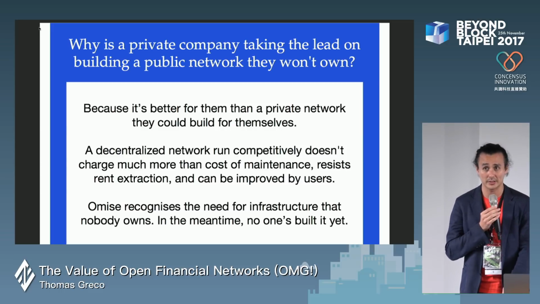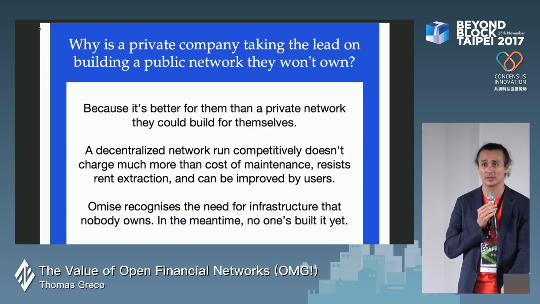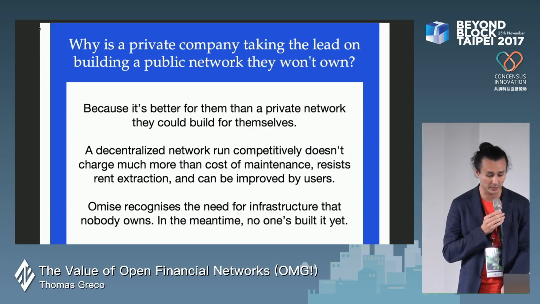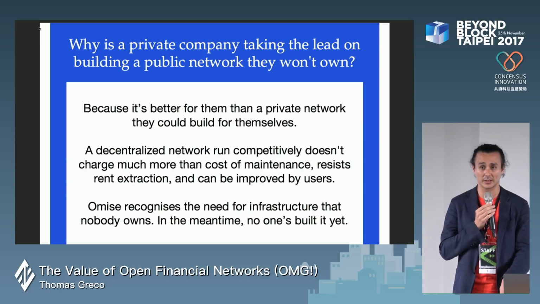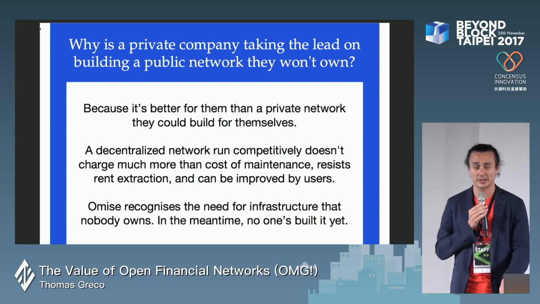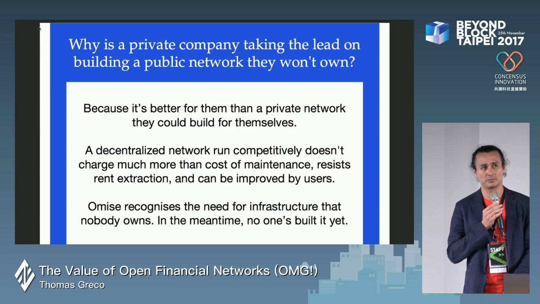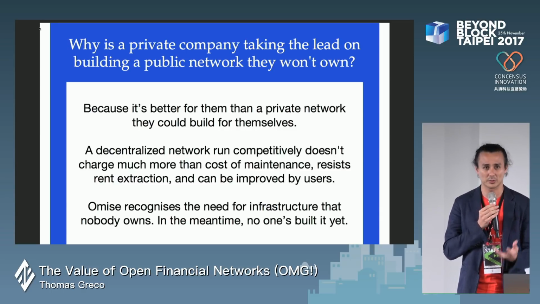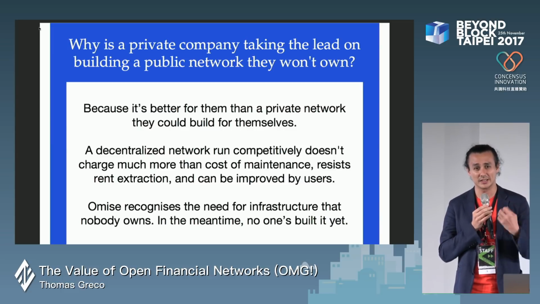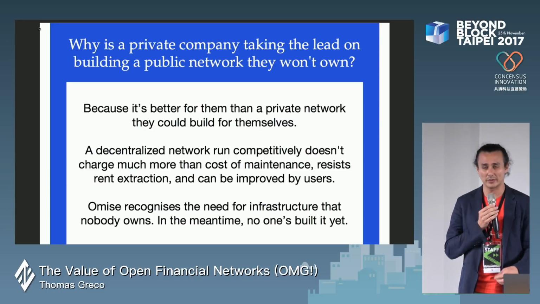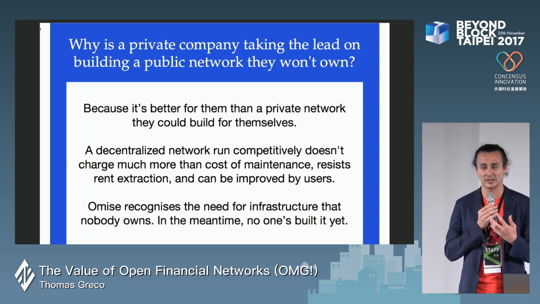The question is, why is there a private company building a public network that they will not own? Because, as mentioned, the OMG network is a public network. Essentially because private network type constructions were examined, and none of them came even close to being as, how do you say, what's the English word for when something has potential and then there's just compelling? Yeah, the private networks were just not anywhere near as compelling in every single way.